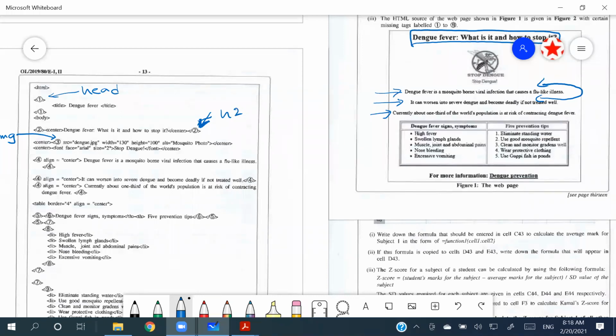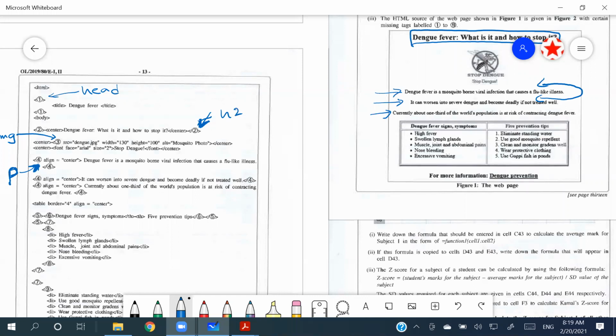Something a little bit extra. So 4 is going to be P, paragraph, right? Then many people expect a paragraph to be a long passage. It's not like that. Even for a word, we can apply a paragraph tag, right? Just for a word. So the fourth one is the paragraph.